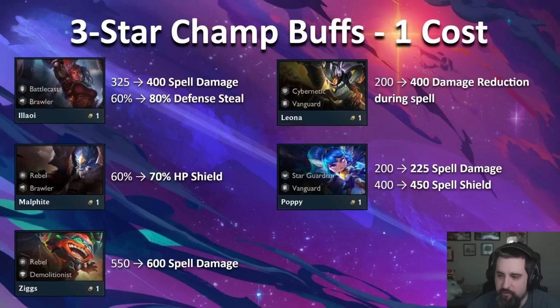You're just, why bother? It's never worth the gold. I should be doing other things. So our goal here is to buff a lot of the 3-star champions so that you actually want to build them. The thing to note here is we're not trying to reinforce a hyper roll meta, so you're not going to see a ton of carries get buffed here.